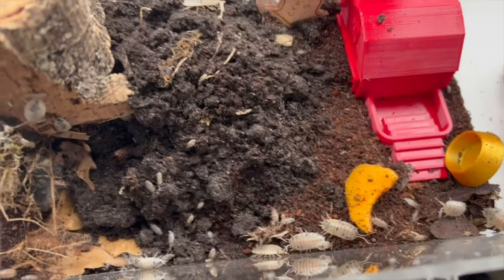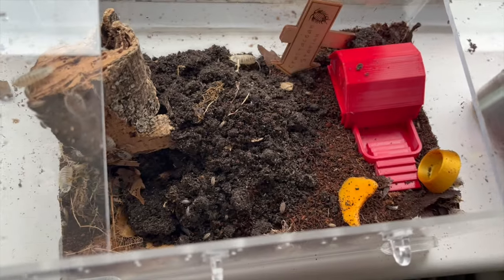This method seemed to work and we didn't really have any casualties — they all moved house quite contentedly and settled in quite well. If you are doing it, I would recommend doing it in a nice clear area with lots of lighting, just in case there are any stragglers. Also be exceptionally gentle. I'd also recommend half setting up the new enclosure and leaving an area to pop the isopods in with their old substrate, then generally smoothing over and adding in any extra scenery or bits as you go along.